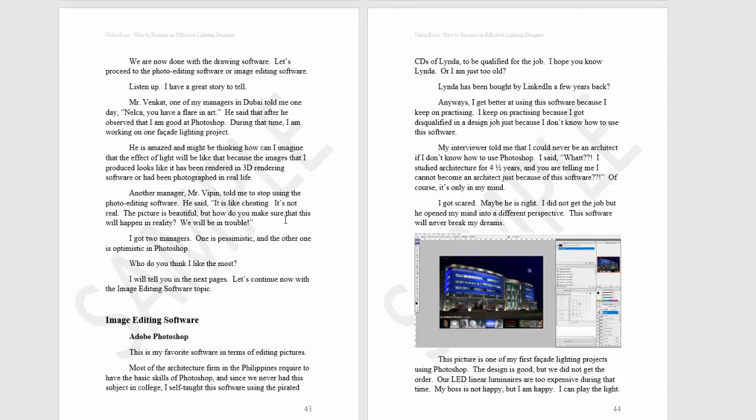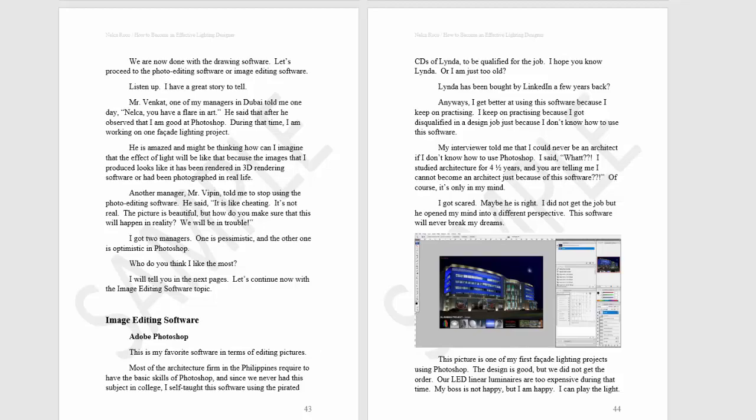He said that I'm creating a lot of beautiful pictures, but we are not sure that it will become real in real life once it is installed, because it's purely imagination and we might get into trouble if we did not give the same effect or result to the client later on. So that's what he said to me. But there is also another boss of mine who said, yes, you are very good in Photoshop, so just keep using it.